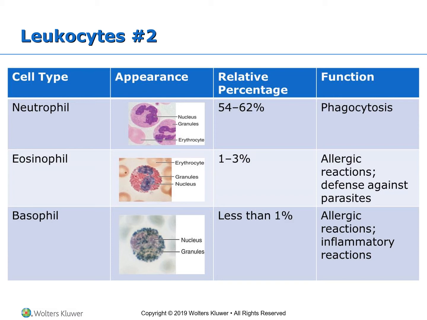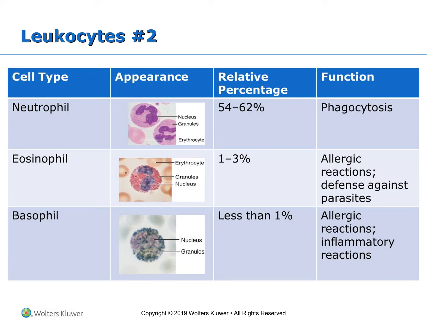So if you look at this image to remember them really quick, you see that the neutrophil is a little bit purplish. That means that it's a combination. Purple is a color that results from combining red and blue, if you remember from when you were in kindergarten and you were playing with colors. So neutrophils will color with both acidic and basic dyes, red and blue. Eosinophils will color with red, so only acidic dyes will color them, while the basophilic ones will color only in blue because they are basic.